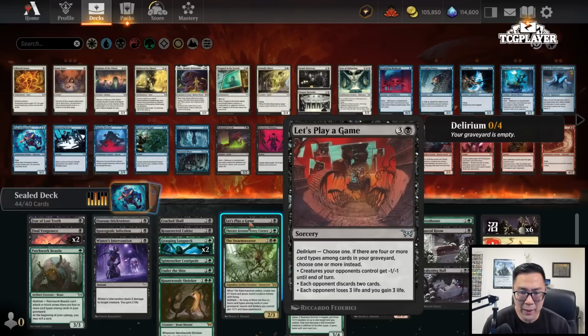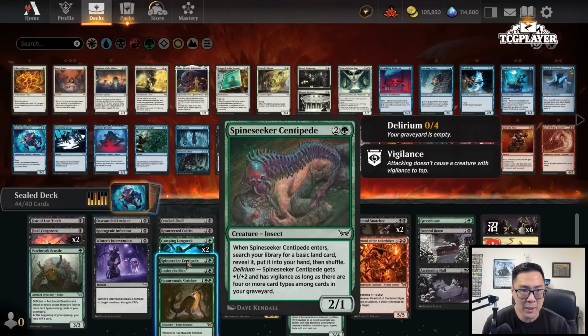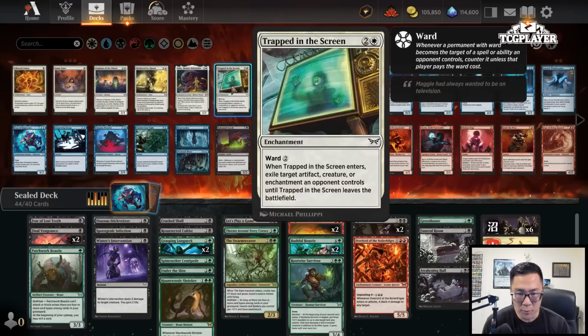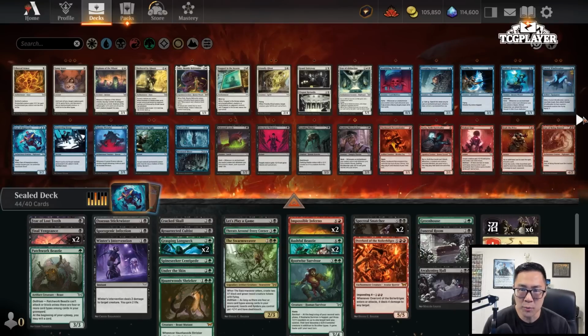I guess Let's Play a Game is potentially possible, just because this deck might be pretty good at getting Delirium. There's also the White Splash, but I don't actually know that my mana fixing is quite good enough to fix for everything, given that I do have threats around every corner and Spineseeker Centipede, but I do want to make sure that I prioritize splashing for the Overlord of the Boiler Bilges instead of just some extra removal spells. Now, these are good removal spells, but I already have red as potential removal here.